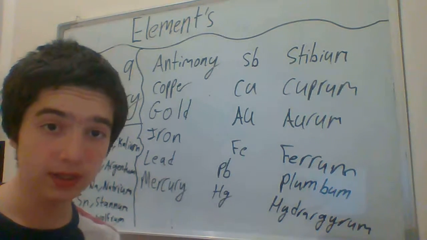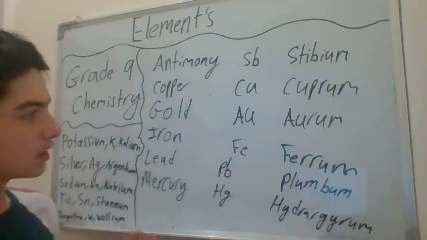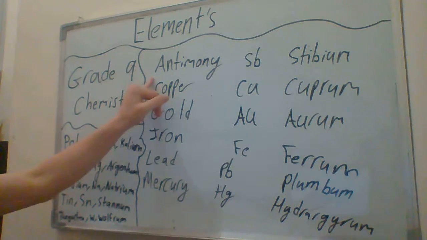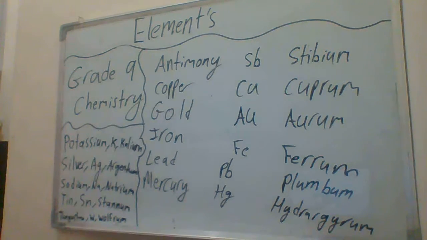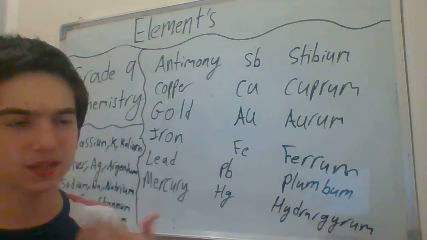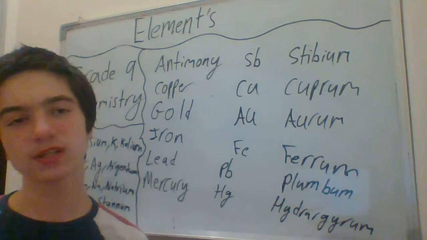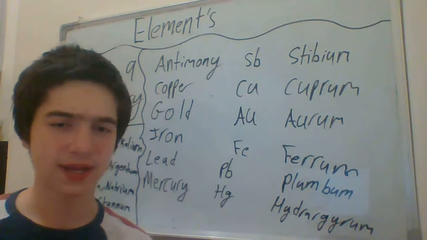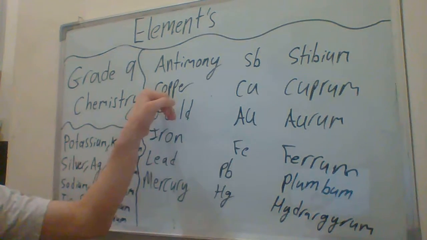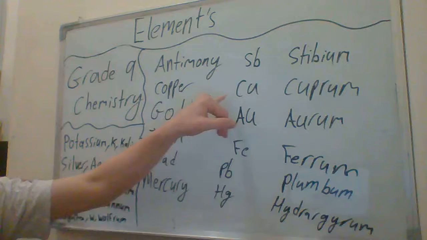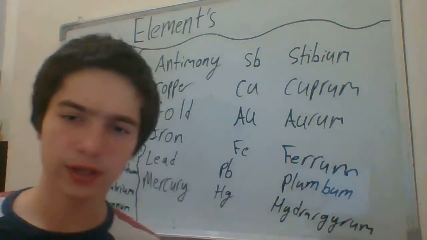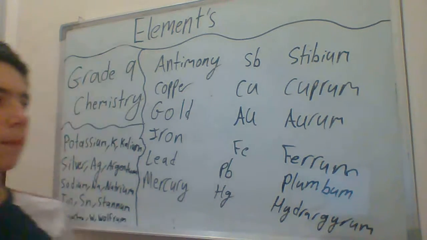You should always be careful and always memorize them. It's a little bit easy to memorize them. You can think about antimony as Sb, because those letters are easy to memorize. Sb, Sb, Sb. As soon as you say antimony, just remember those two letters, Sb, and that's it. You'll know antimony. Now copper, it's almost the same as the chemical symbol. It starts with C, so you can think about copper. Just Cu. Imagine you're saying copper.